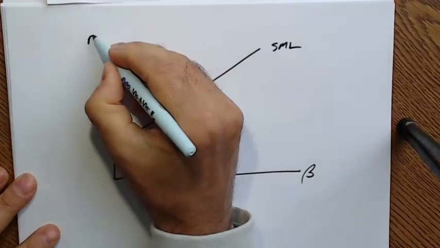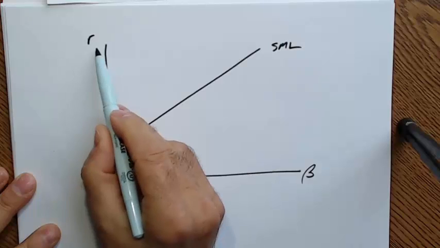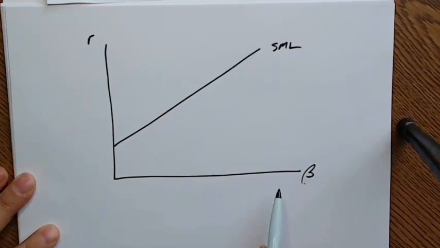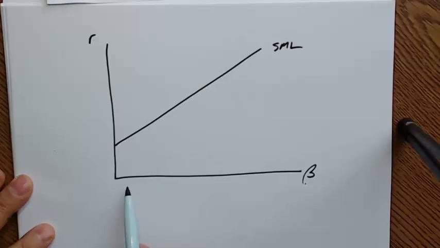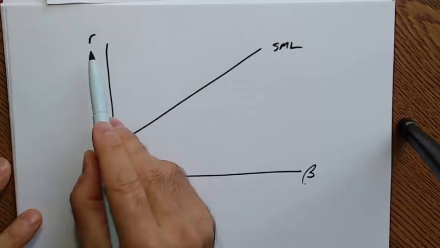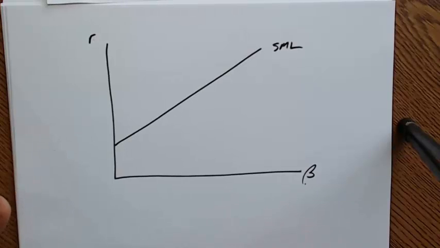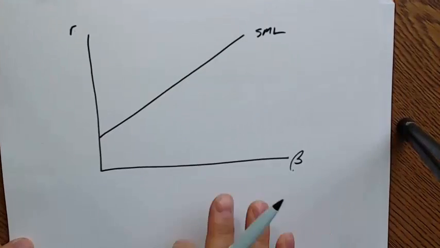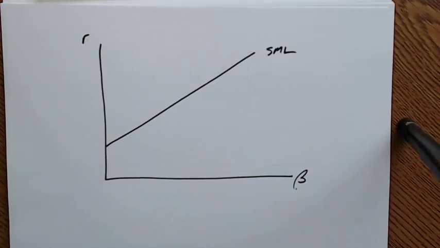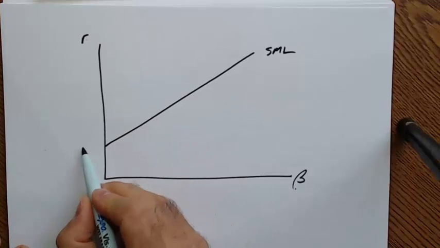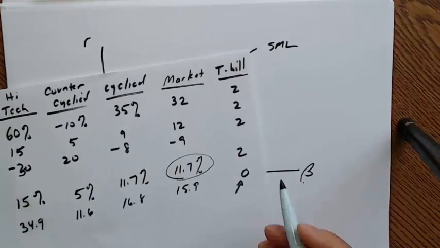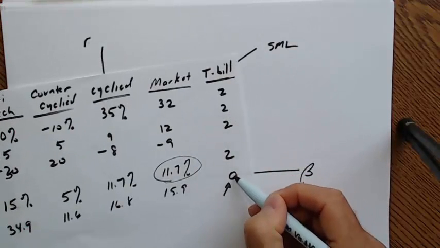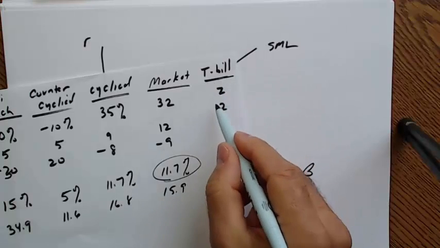Now, on this axis is the required return, required given the risk. And where's the risk? Here. So this graph is required rate of return against risk. It's sometimes called the risk and return plane. It's a plain, flat piece of paper like a plane, not three-dimensional. And here we have the risk-free rate. When you have 0 risk, like in a T-bill, the example I gave you way back, notice there's no systemic risk in this T-bill. There is no risk, period. There's no standard deviation. This would have a beta of 0 because it doesn't move with the market.